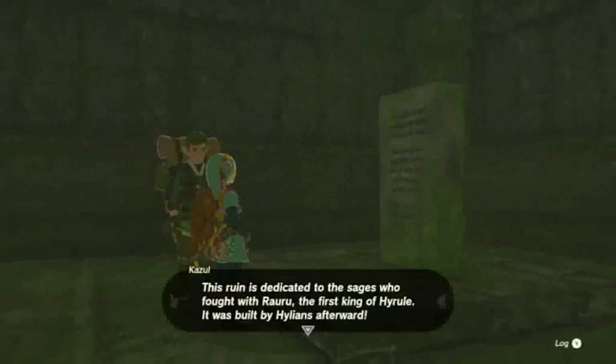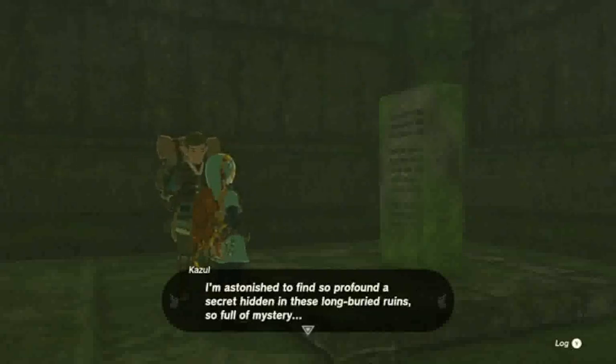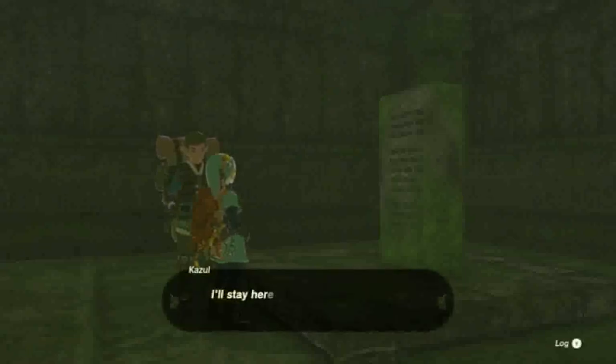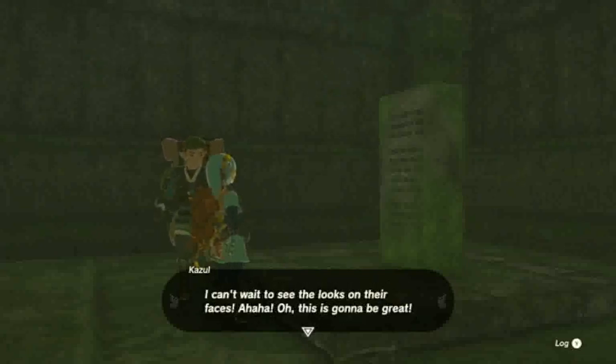I see. In other words, this ruin is dedicated to the sages who fought with Raru, the first king of Hyrule. It was built by Hylians afterward. That explains why there was Hyrulean text on the monolith. What a discovery! I'm astonished to find so proud a secret hidden in these long-buried ruins, so full of mystery. I'll stay here now to analyze what's been written on the monolith. Once my heart rate returns to normal, I'll swing by the survey team based in Kakariko and turn my findings into a book. Can't wait to see the look on their faces. Aha! This is going to be great!